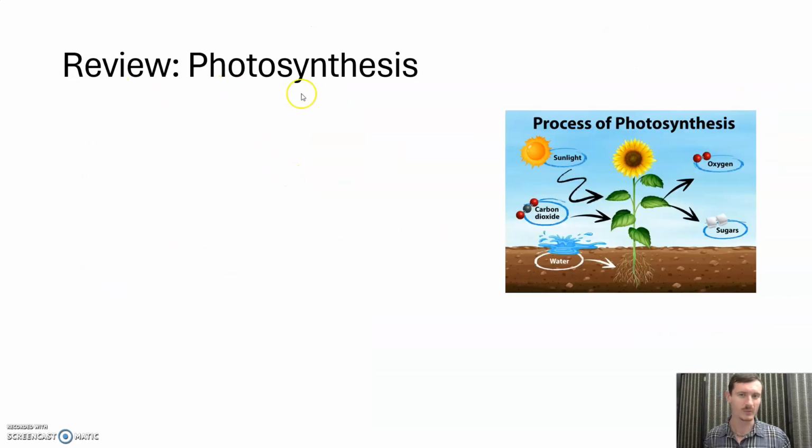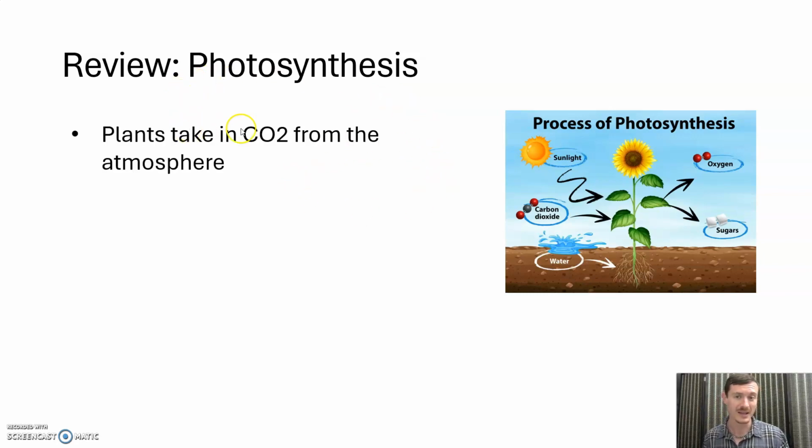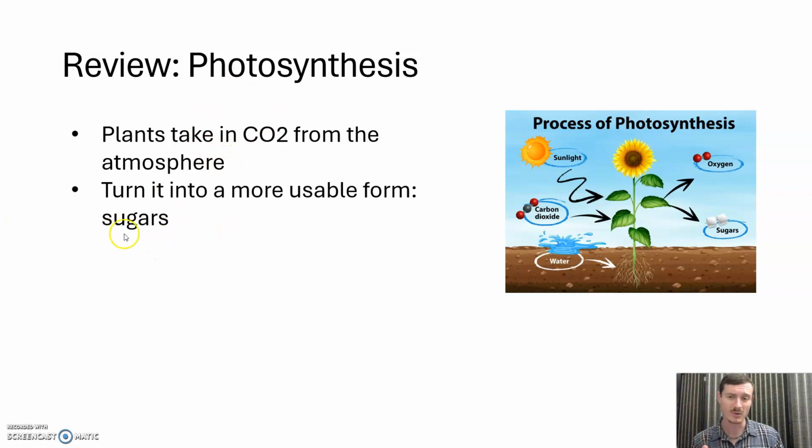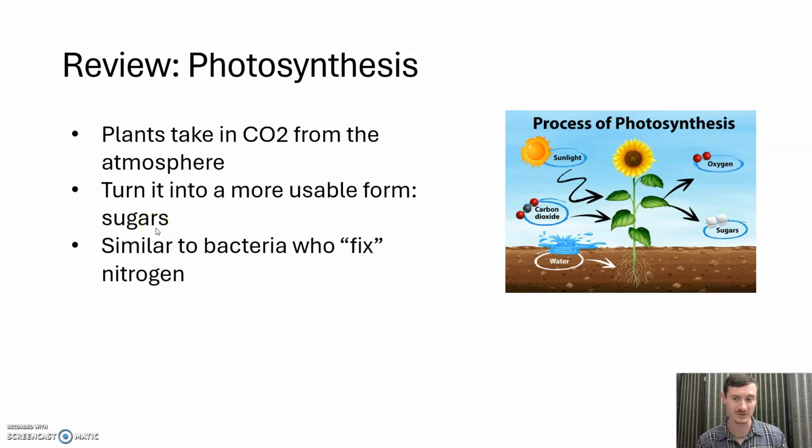Okay, so we might know something about photosynthesis already, so I'll go fast. If you don't, you might have to pause here and spend a little bit of extra time, right? So plants are going to take in CO2 from the atmosphere, which we're going to imagine as being this big open reservoir with so much carbon in it, that we can just pull from it and pull from it. Okay, they are going to turn it into a more usable form of sugars, organic molecules with stored chemical potential energy. This is kind of analogous to this process of bacteria who fixed the nitrogen so that plants could use it. Here, we're taking carbon and fixing it, turning it into a form that is usable for all the stuff that is going to eat the plants.